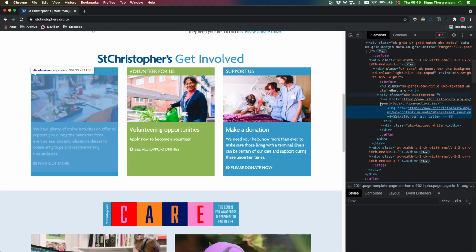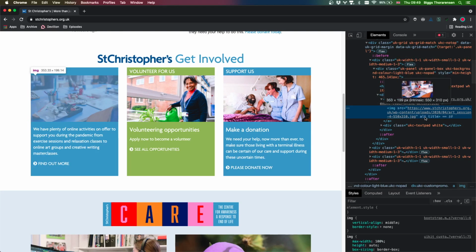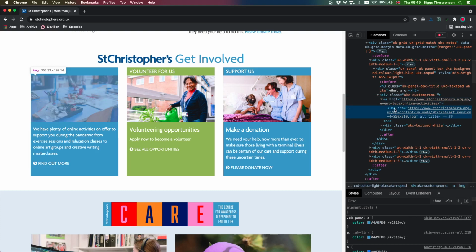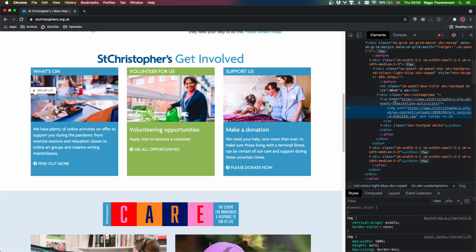Being an image, it'll read out the alt. Okay, it doesn't have an alt, which means that if you come into here, you have an image that doesn't have an alt description, so you have no idea where this link goes to. So that's really missing here. Either put the alt text in so that would be read out when you get to the link, or put a hidden text that describes what it is. The best idea, I'd say, would just be to not make this image clickable, or have the whole thing be clickable. That's also a good solution.